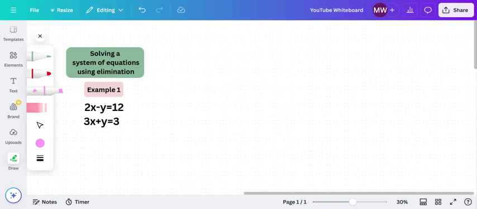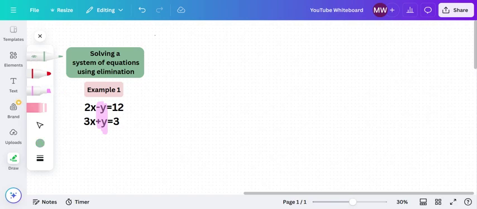The way we do this is we look to have either the x's or the y's have the same number in front of them, but those numbers to be opposite signs. So one positive and one negative. This is our first example, so it's set up pretty nicely in front of us. If we look at our y's, we can see that they have opposite signs, but the same number out front. Now look, there's not a number actually written there, but we know if there is not a number out front, it means 1, right? So we have negative 1y and a positive 1y. That means they will cancel out.